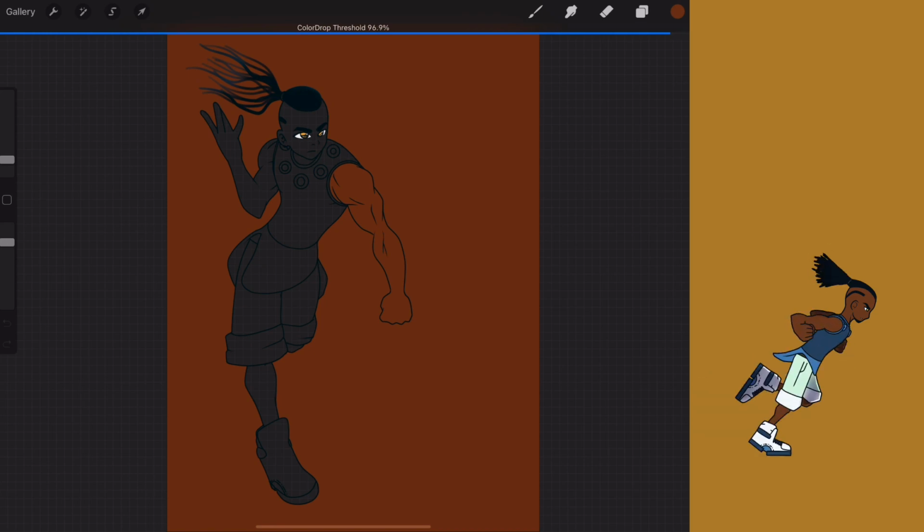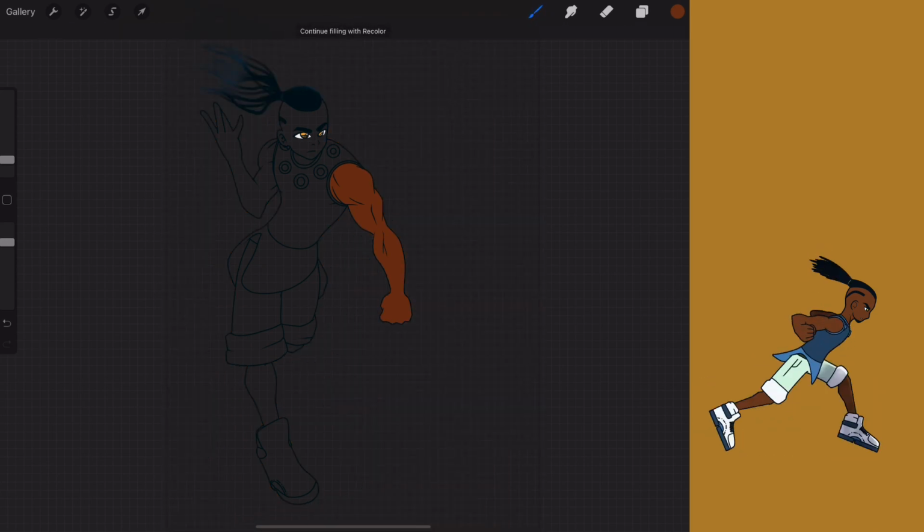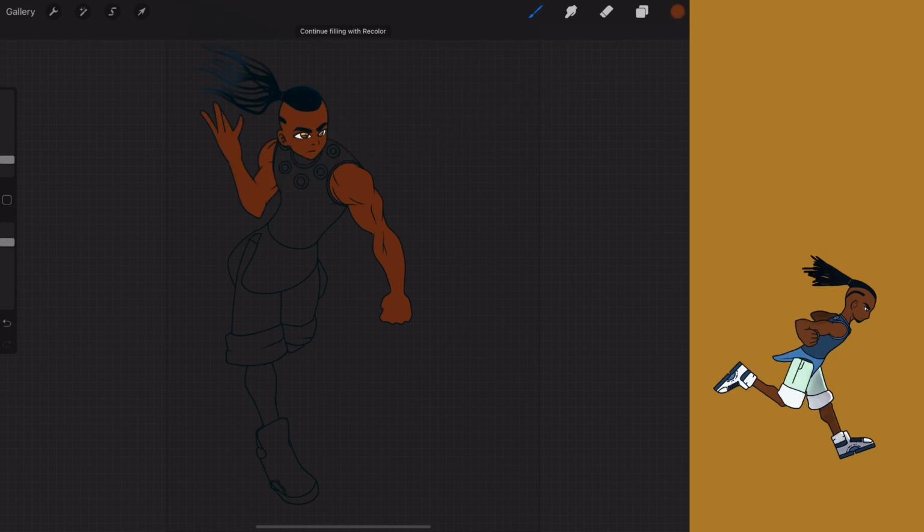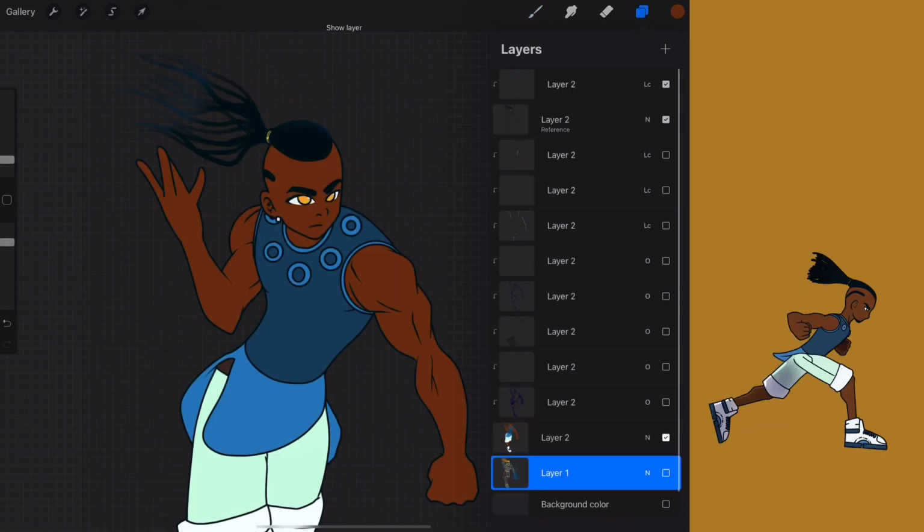I can do this all day. If I drag it in, I don't let go, I can color the whole page, I can go through the black line, or I can stay inside the black line. And then boom, rinse and repeat until you get the full image.